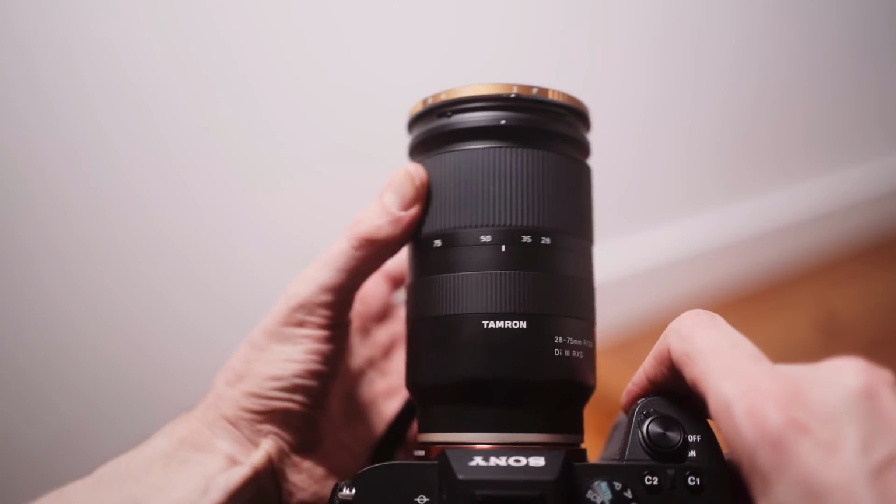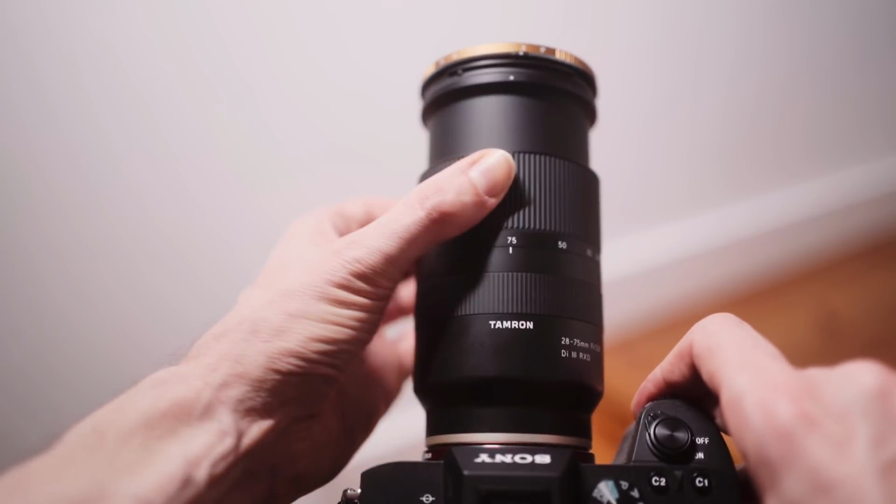And this lens has been great for me. And for those of you who have that conspiracy theory that I secretly work for Sony, they wouldn't be happy with me recommending their cameras to you, but not their glass. Honestly, this lens is a third of the price of the Sony G Master, and for me, just as sharp from what I can see, and it's half the weight, and that's the big deal.